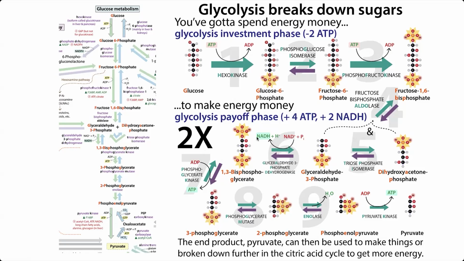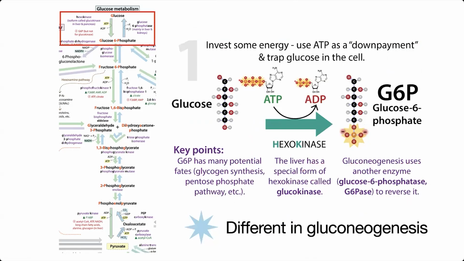As a net result, you're going to generate 2 ATP and 2 NADH, and that NADH, assuming you can use the electron transport chain in oxidative phosphorylation, is going to actually give you the bulk of the energy that you can get from glycolysis, the bulk of the ATP that you can generate. And then most of the ATP that you're generating from the glucose, however, is actually going to be from NADH from the citric acid cycle. But for now, we're focusing on glycolysis. So let's start from the top.